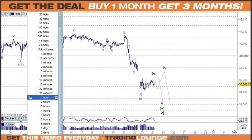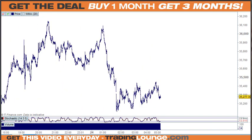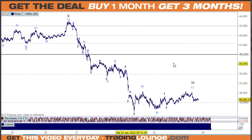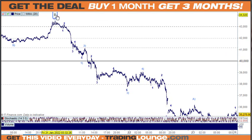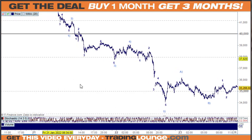We'll pull this apart where we left off last time, and that's on 100 ticks. I'm doing the Bitcoin video first this morning because it's moved off a fair bit, so maybe 20Ks. So last time we spoke, I'd put wave 1 in here and wave 2 here. I filled in the dots here, 1 and 2 and 3 and 4 and 5 there. So from wave 2 up here, we're looking down for wave 1, 2, 3, 4, and going down for 5 for wave 3. So I just want to go over that a little bit.